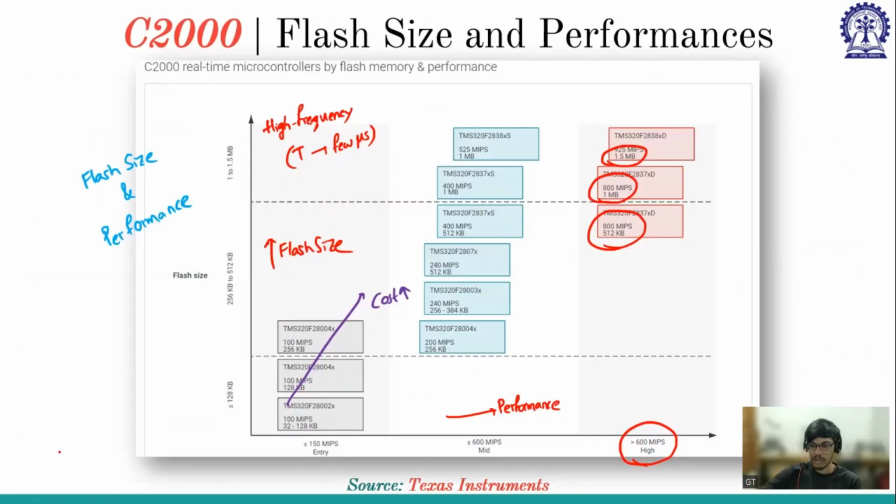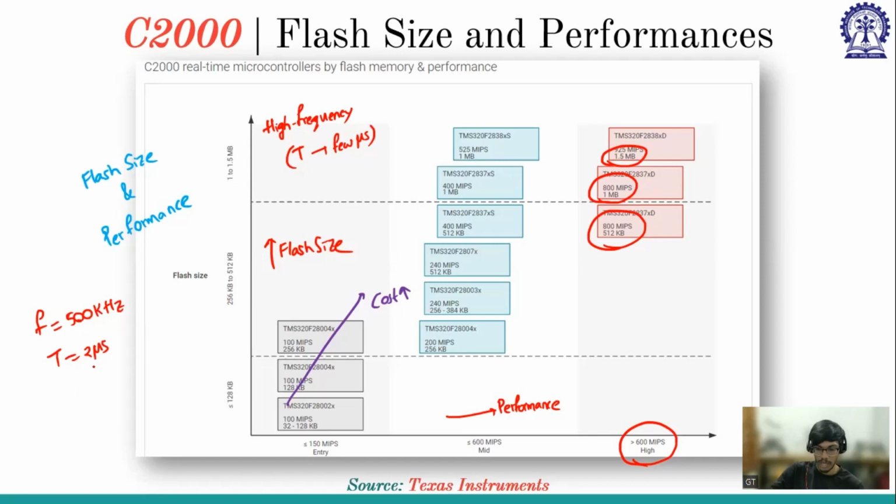Sir, suppose we are having some topology, buck-boost. Based on which we need to select a particular microcontroller for our application? Yeah. Say you are operating in, say, mixed current mode control at some frequency, say 500 kilohertz. So your time period is 2 microseconds. Now we'll choose a device which will be able to generate that reference within this 2 microseconds, because you have to change the reference every cycle.